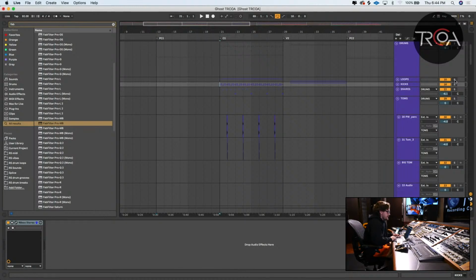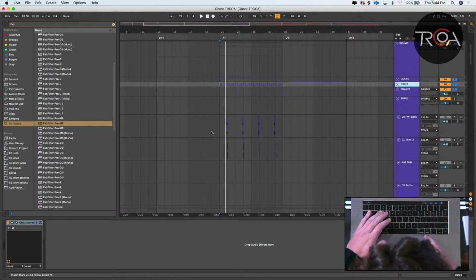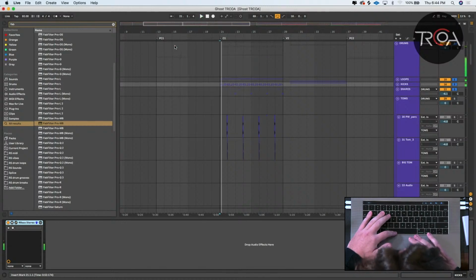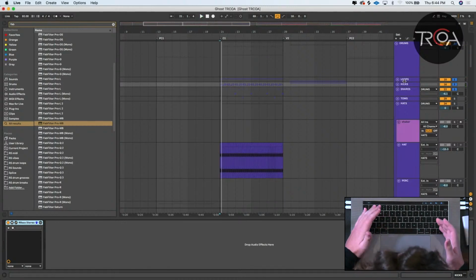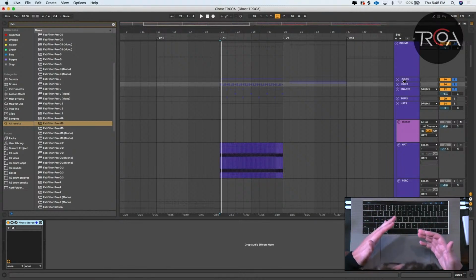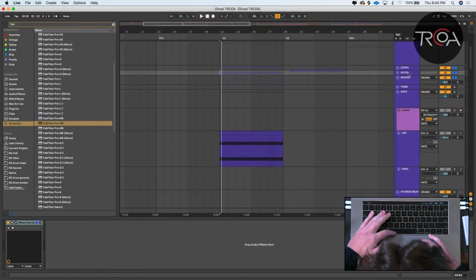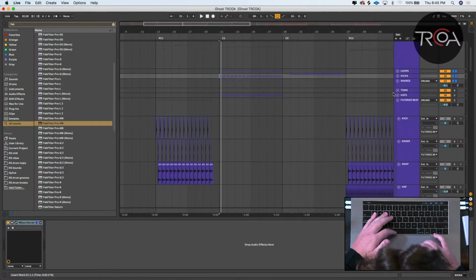Since I had a lot of drums and I had the original loop, and then I had kicks and snares, I already treated all these kicks and I compressed them. Like you'll see on this kick bus, I got a little R Bass just to give it a little low end. So I was already treating this, right? I was essentially already mixing it. So instead of bouncing down the individual kicks and stems, I didn't want to do that. What I did is I bounced down the original drum loop. I bounced down all the kicks as one, all the snares as one, all the toms as one, right? And that's what is going to go into my Pro Tools session.